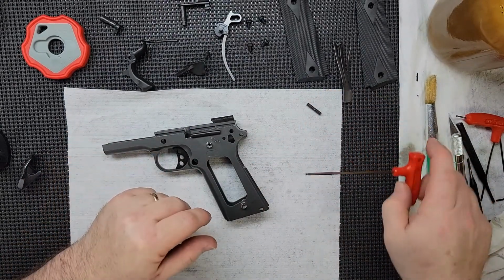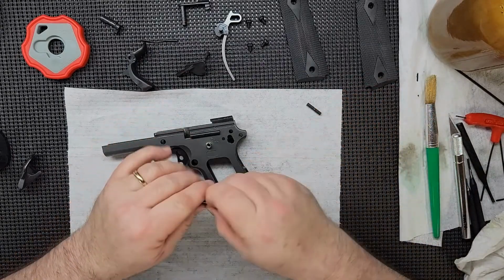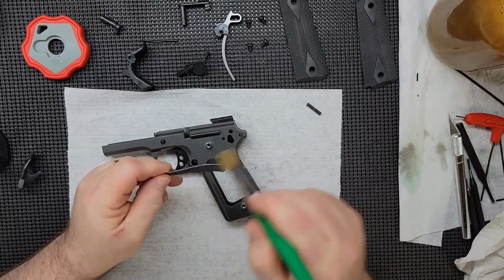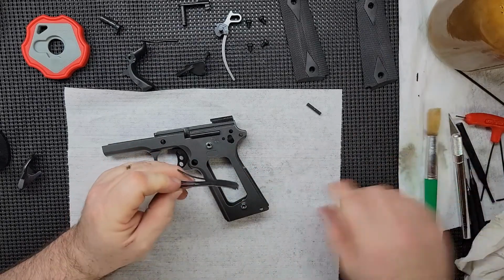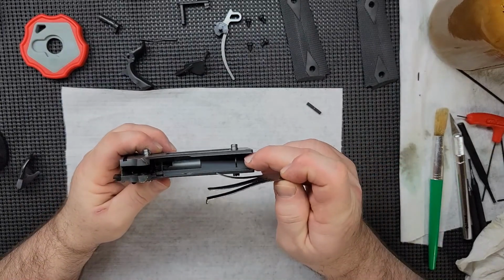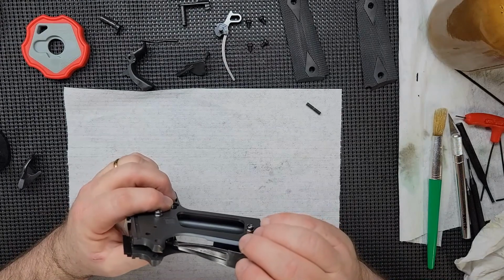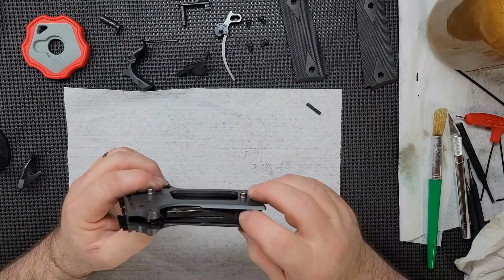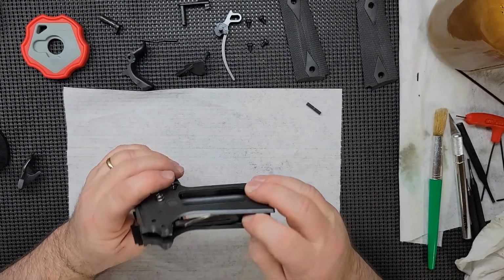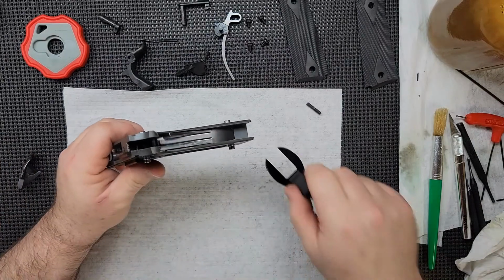So next thing we're going to do is we've got our spring, all right? And again, just a little bit. And this is mostly just for preservation. There's a slot back here, okay? So the spring is going to sit in there in that slot like that, okay? And then we're going to put our mainspring in there.